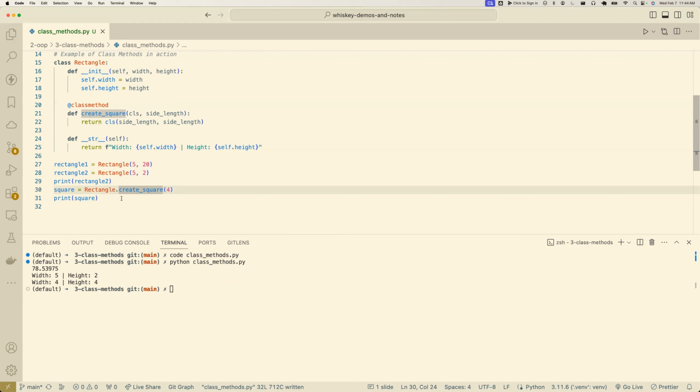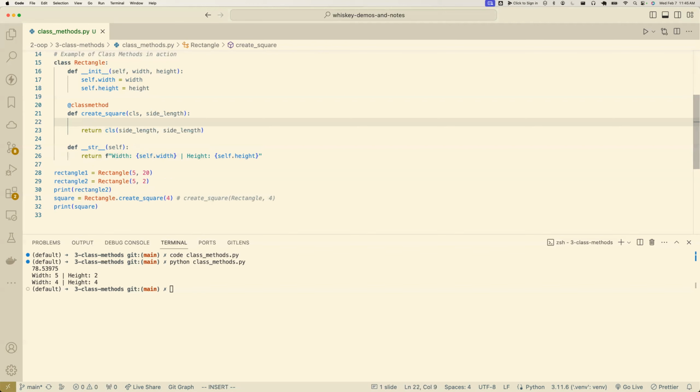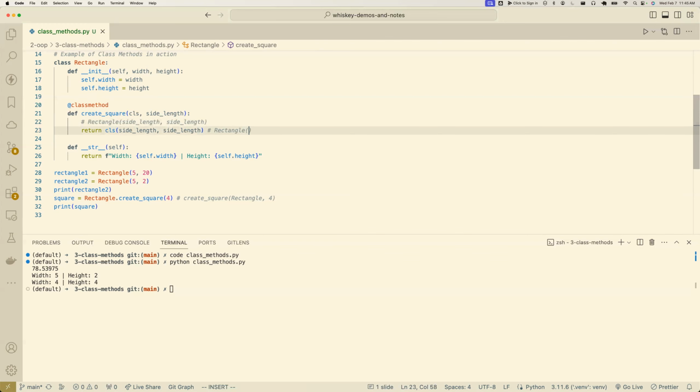And Michael, yes, the class method lets you call the constructor. And that's what this cls is short for. So what's happening here is, think of this as the class name, right? The class definition, not an instance of the class, gets passed in as an argument. So for us here, this is Rectangle. So this is the exact same as this right here. Actually, I'll put it over here to the side, which is probably easier to read.